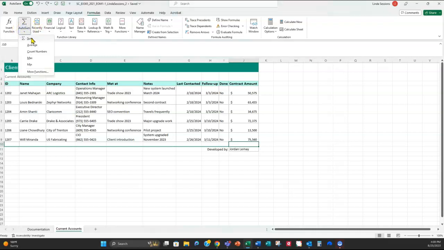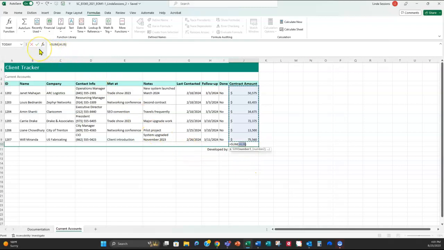So right here we have our sum, and when we select that sum, you can see it automatically puts in our cell equals the sum, and it gives us a range. We can also see what range it's adding up. You want to pay attention to that range because Excel is assuming that you want the range J4 through J9. Which, for this particular assignment, yes, that's correct. But you always want to make sure that it has the correct range that you're looking for. You can always just type it in and change it if you need to.